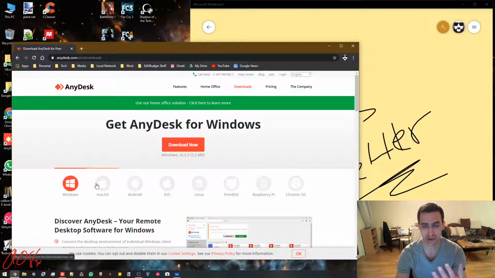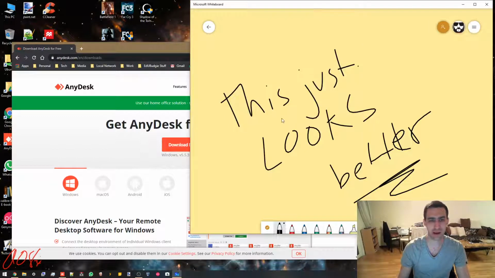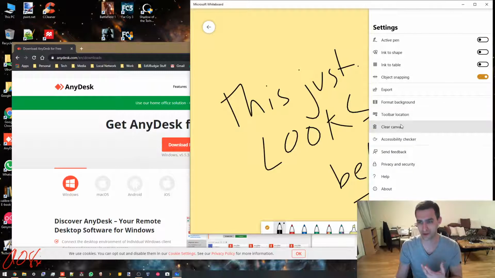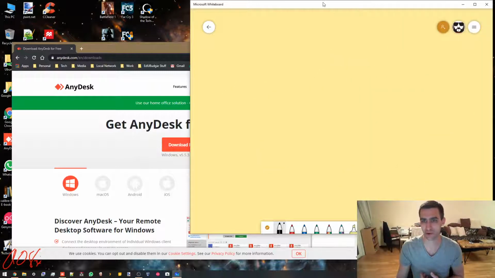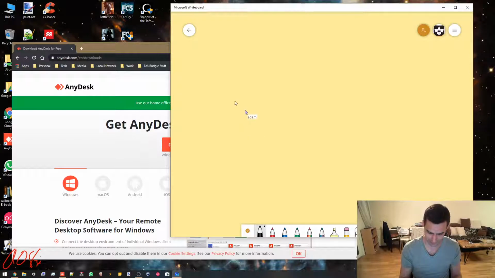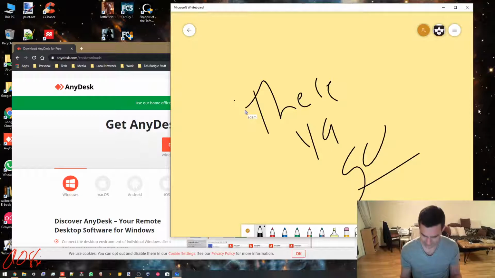Basically what you need is to get AnyDesk and connect the two computers so that the computer that has the touchscreen is remotely connecting to the computer that you want to have the touchscreen on. The touchscreen just acts kind of like a mouse or a keyboard. It's a natural one that you can use a pen with. On the computer that you don't have the touchscreen on, but you want to use it on, that's where you would install your whiteboard software. And that's about as easy as it is.